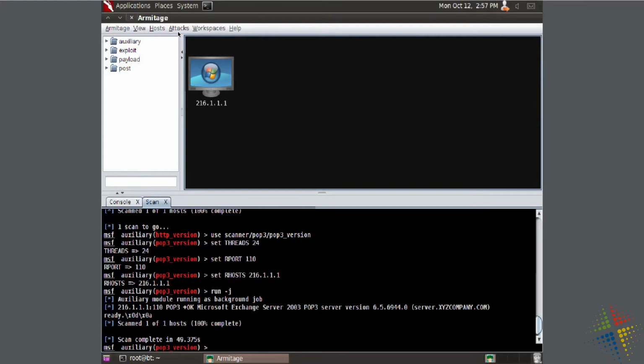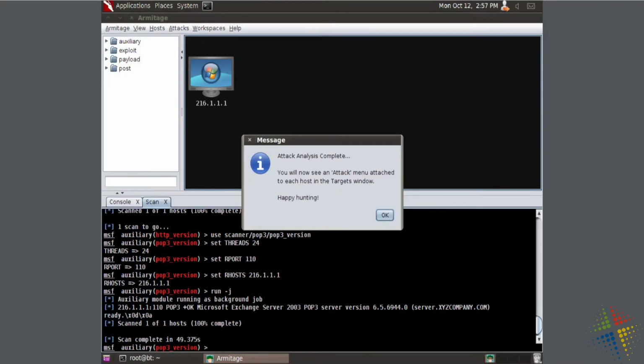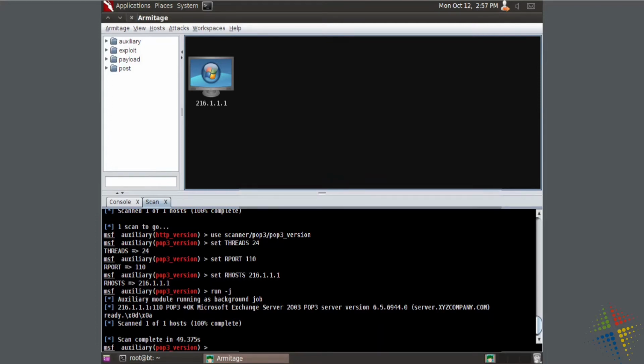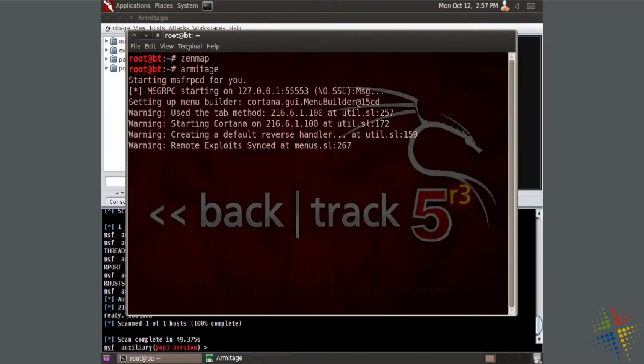What I'm going to do is say, yeah, let's go ahead and find some attacks. So up under the attacks menu, I'll say find attacks. This is going to go through and look at all the data it has already gathered about this system, and it's going to see which attacks might be available to it. And of course my ZenMap connection.